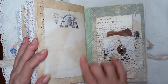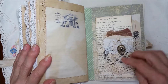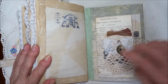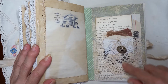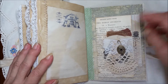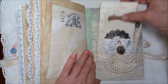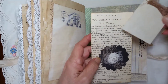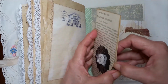There's the back. And over here on this pocket, I attached a doily and a piece of lace, and I backed it with a little piece of white so it would stand out a little bit more. And this is one of those antique safety pins, and then I just attached a button on the safety pin. It's loose, so it would be free to move around. And I added one of my little booklets. It's made out of cardstock.